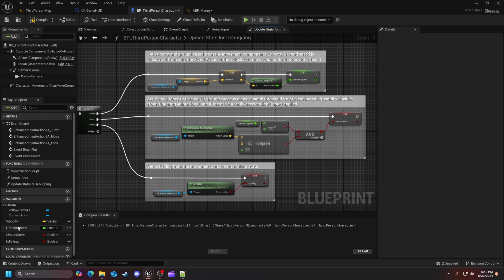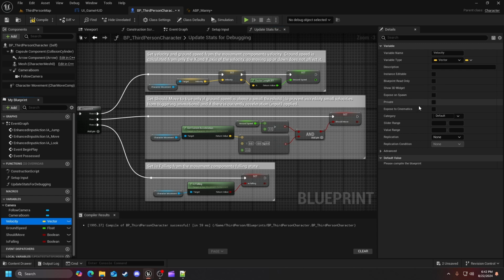So now to set variables into groupings, if you are unfamiliar with how to do that, basically you're just going to go over to one of the variables on the left side. You're going to left click it, and right here where it says category, you're just going to click on default. If you do the drop down, it has other stuff like default, camera, and character, because as you can see, we have the camera grouping right here.